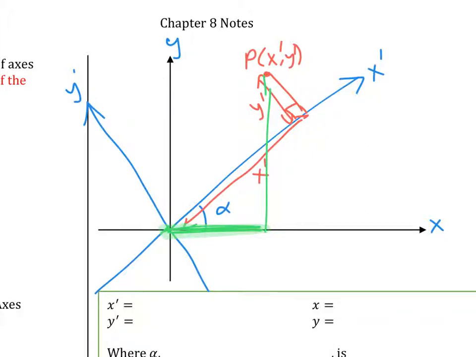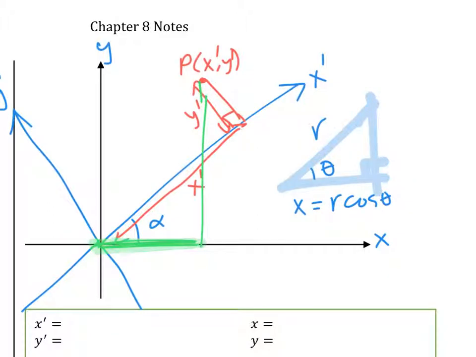So basically we have this triangle. If we have this length here, this part, which is X, and let's say this is theta, this is R cosine theta, right? And then the other part is R sine theta. And we've been doing that for a long time now. We're going to use the same thing to relate these lines together.